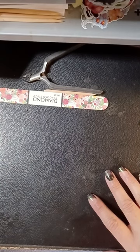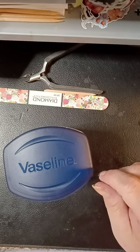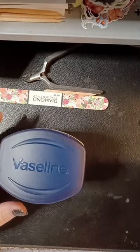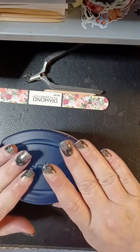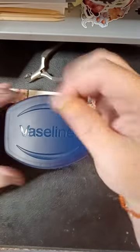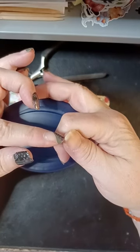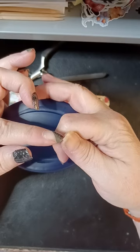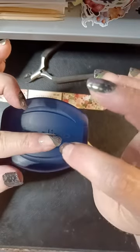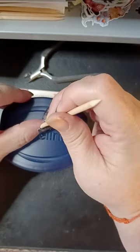Let's use the lid of my Vaseline. This is going to be purely a peely base thing. These nails have been on for about three days, but today we're doing stuff around the house. I took a chip out of this nail, and one thing that will mess up a peely base real fast is when you take a chip or need to clip or file it, because you wind up breaking that seal.